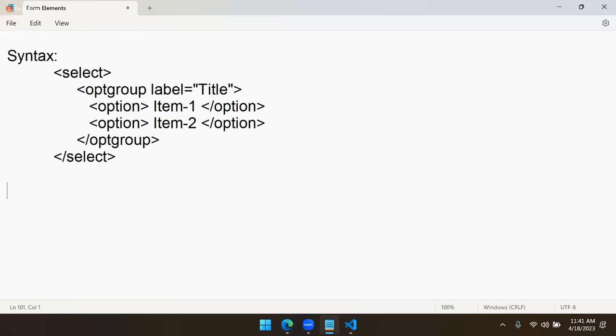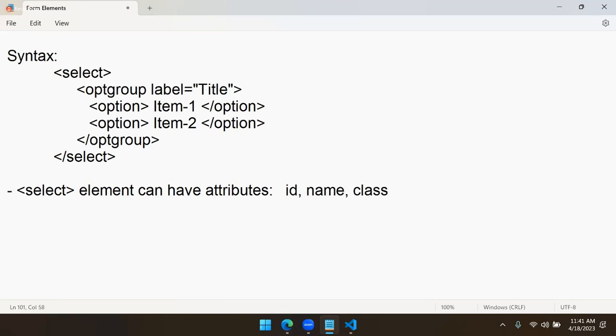That's simple. Now, here several points are there again. First thing you have to know is that the select element can have attributes. What are the attributes for select? It can have ID, it can have name, it can have class.